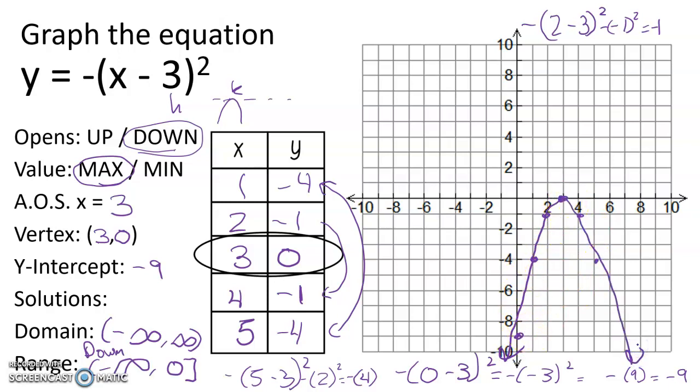So, alrighty, now let's look for solutions. Do I have any y values that are 0? If I look, 0 right here. What's the x value attached to it? 3. Do I have any other y values that are 0? I do not. So 3 is my only solution. And if I look at the x-intercept here, there is only 1, between 2 and 4 is 3, so there's only 1 at 3. So hey, it matches up.